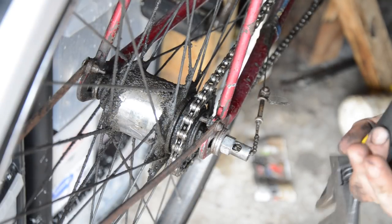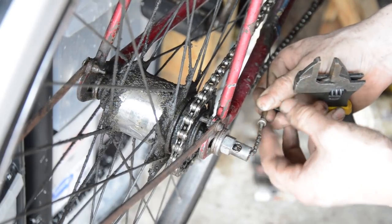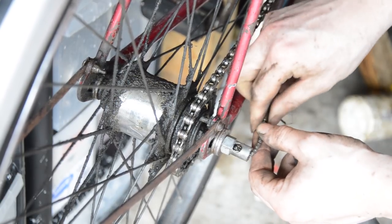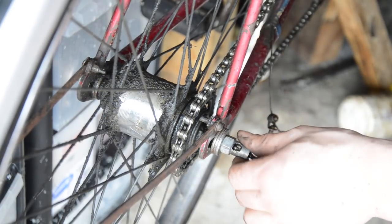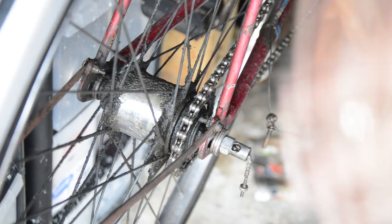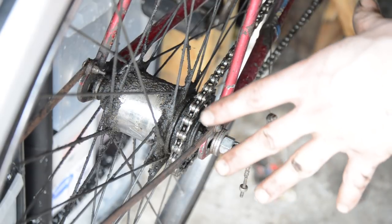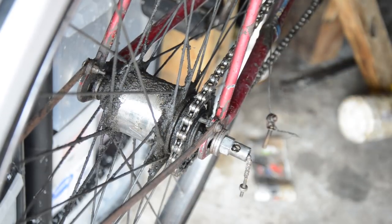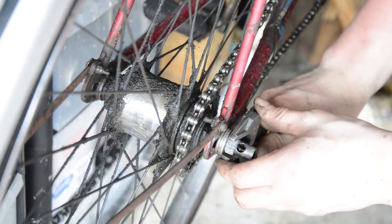The wheels are relatively close to original — they're still 3-speed, which is what it could have come with. But this is an 80s hub. The rims are 26 by 1 and 3/8 instead of 26 by 1 and 3/4, so there's a little change there. But they do work — the chrome is in good condition. Finding a set of 26 by 1 and a quarter in good condition is kind of expensive, so I'm going to reuse these wheels after cleaning everything up.